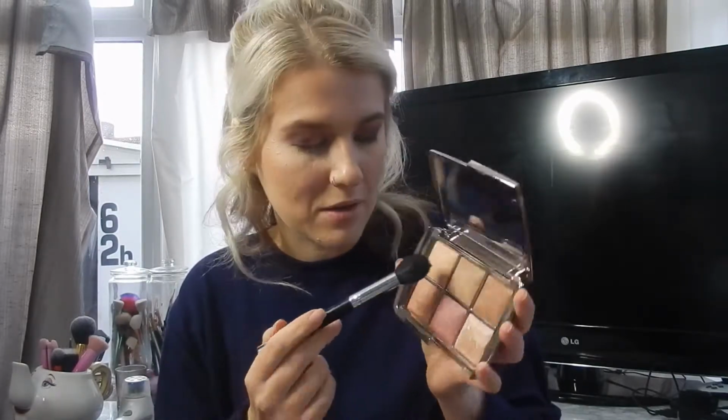Okay, so now that we've let that set for a minute or two, I'm going to go into the Hourglass Edit Unlocked palette. I don't know if this was limited edition or not. I think it was, but you could probably pick up a highlighter and stuff from Hourglass anyway, so it's not that big of a deal. But all I want is the Ambient powder, which is just a nice bright powder. I just want to dust away the bake with it.